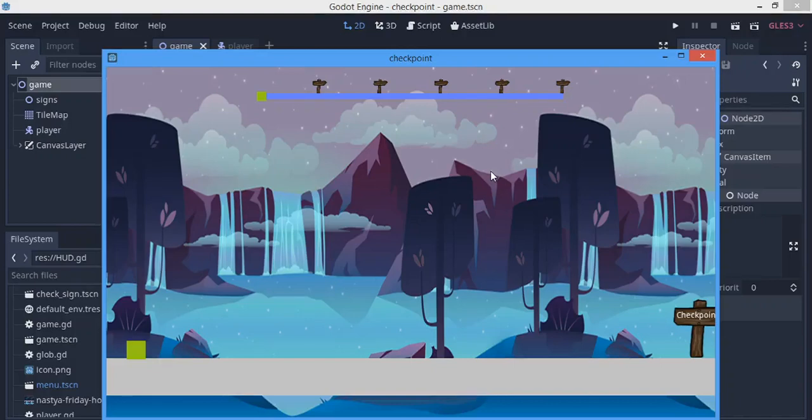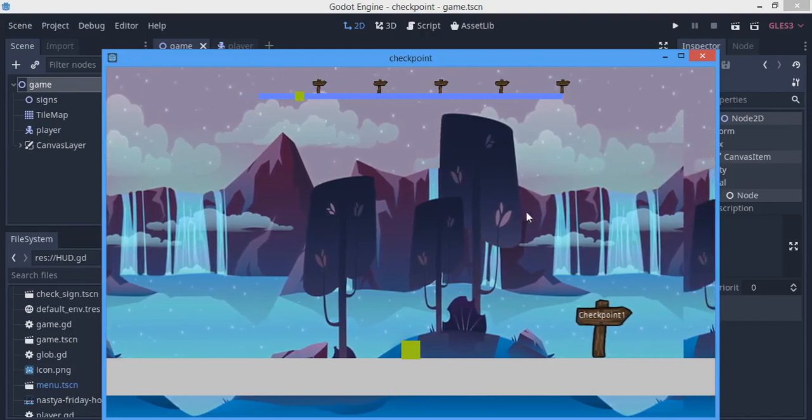It's Davis and today we're going to be working on how to make linear minimaps in Godot. As you can see here I have my linear minimap. This is my player and these are the checkpoints. If you watch my other tutorial you will know how to make checkpoints. So go ahead and go watch it. I'm going to put it as a link in the description.